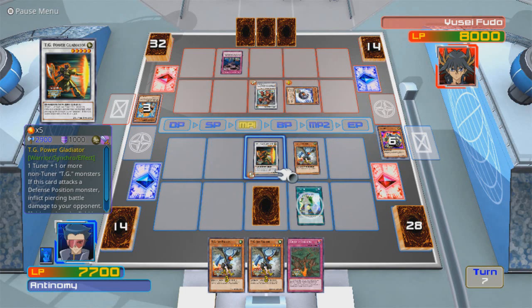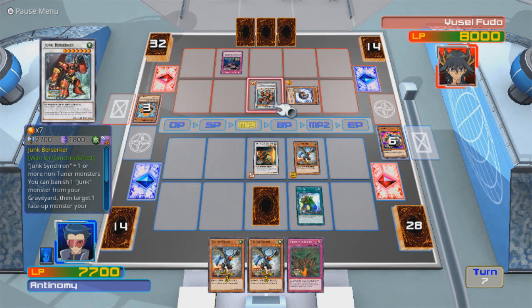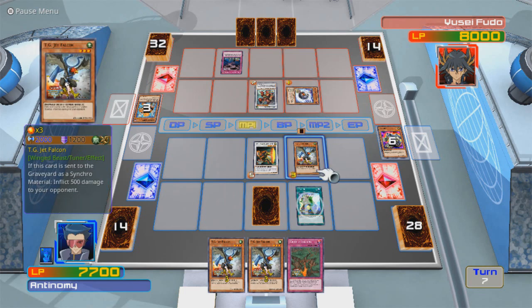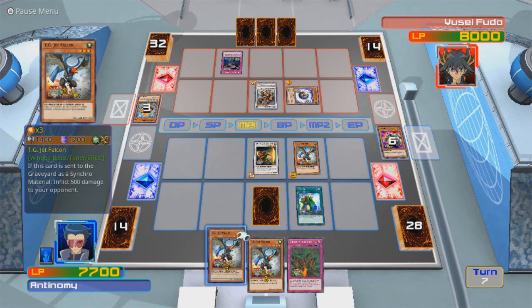And it goes up to 2,900 anyway because of this. You can banish 1 junk monster from your graveyard, then target 1 face-up monster your opponent controls. That target loses attack equal to the banished monster's attack. At the end of the damage step, this card attacks the defense position monster to destroy that monster. So if I lose this, then this automatically loses attack power.